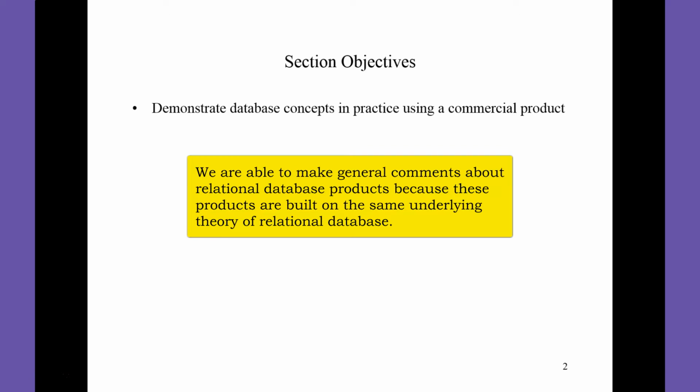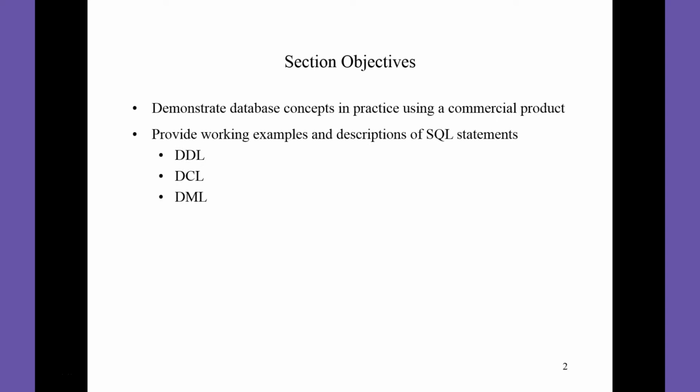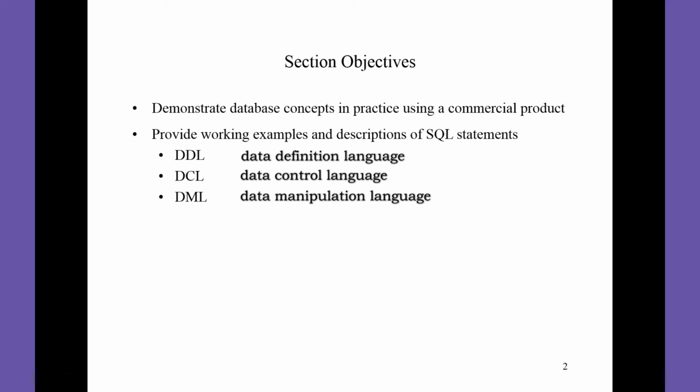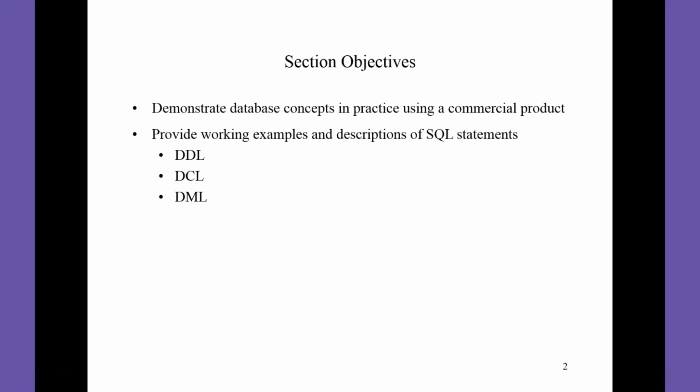The similarity between these commercial products can be attributed to the theoretical foundation upon which they were built, what is called the relational model. We'll talk about this later in the course. This is E.F. Codd's theory. We'll provide working examples and descriptions of SQL statements: data definition, data control, data manipulation. The SQL we discuss in this lecture is intended to provide you with a feel for the role of SQL in a relational system. We'll examine SQL in great detail in later lectures.